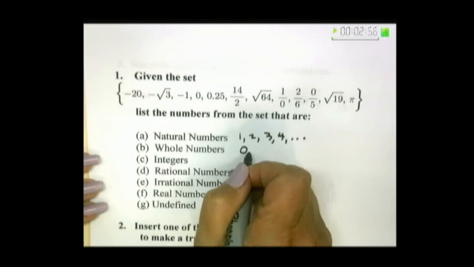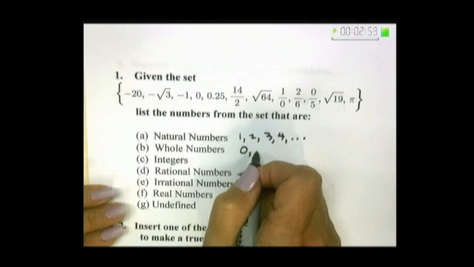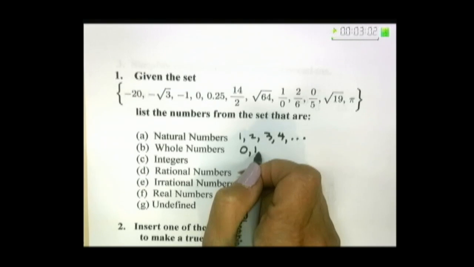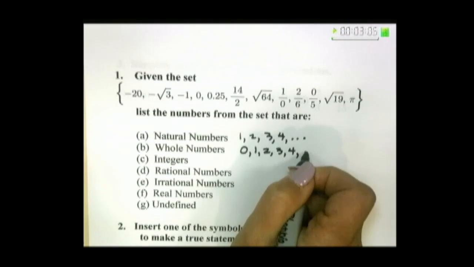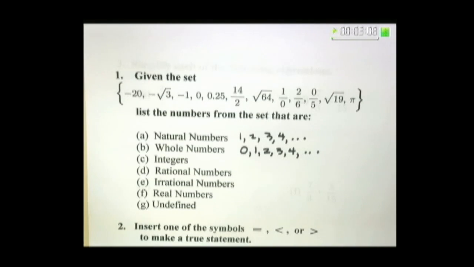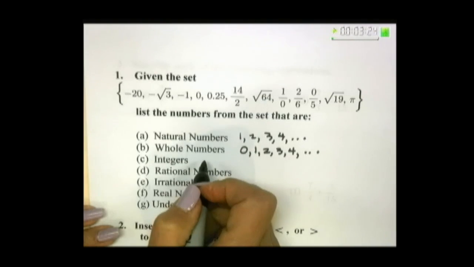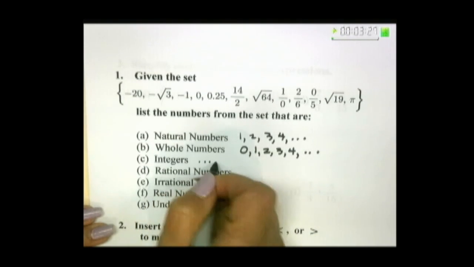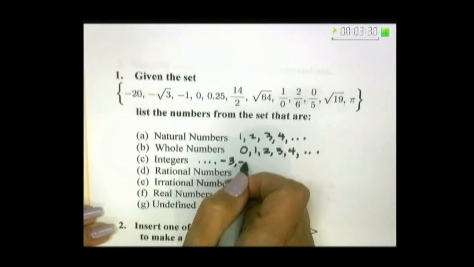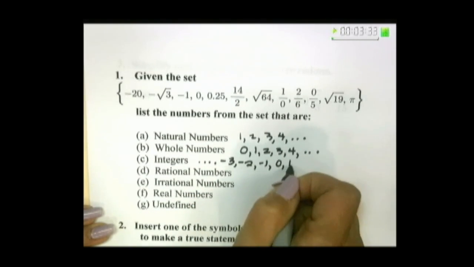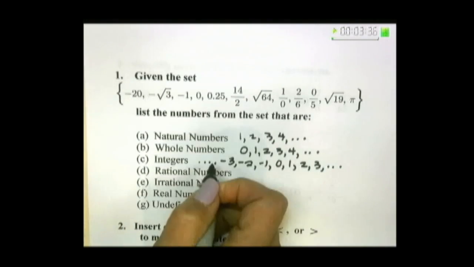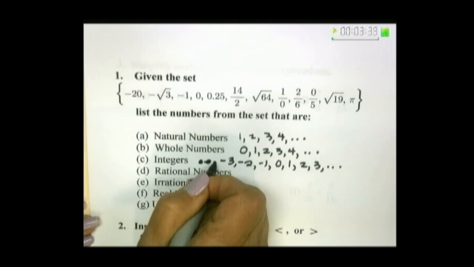So the set of whole numbers begins with 0, and after 0 it is essentially the set of natural numbers. So the only difference between the set of natural numbers and the set of whole numbers is that the set of whole numbers has one more element, 0. So we can say that the set of natural numbers is a subset of the set of whole numbers. It's a part of the set of whole numbers. And what does the set of integers look like? That has negative numbers and 0 and all the natural numbers. That should just be 3.